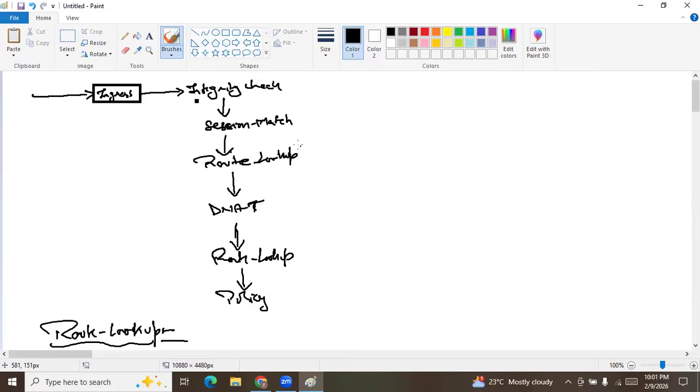Then the question is why it is doing this routing lookup twice? Of course, to be honest, if you look on some different firewalls, this is not the case. DNAT will happen, and then the route lookup will happen once. But here, why it is doing it? Because Palo Alto gives you zone protection. It also gives you the power to apply the ACL kind of rules at the interface level itself to ensure whether you are going to allow it further or you are going to drop it. That's why it does it. Clear?